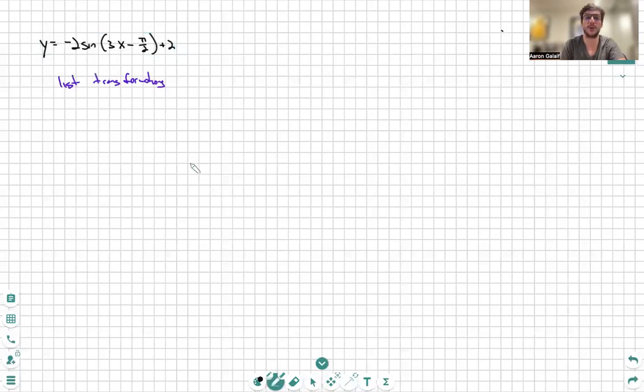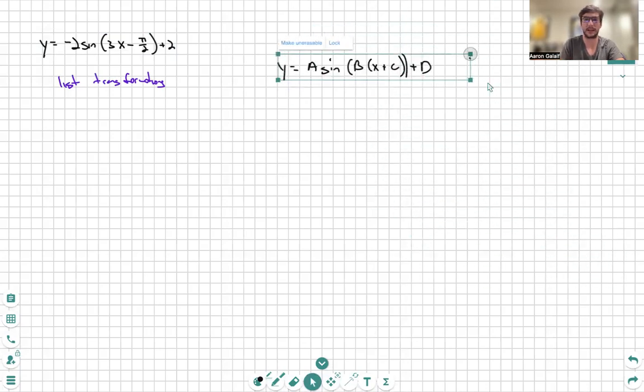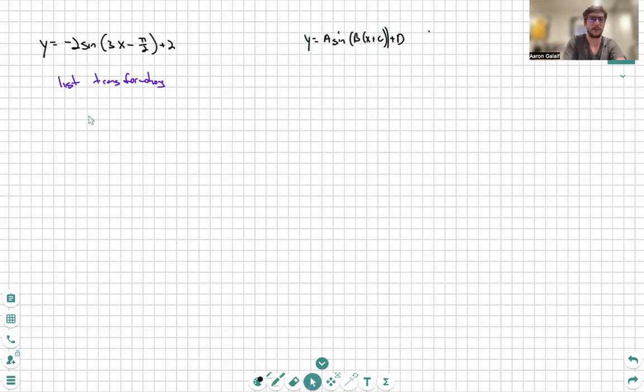Hello. In this video, we're going to go over graphing a sine graph while using the chart method. The first thing we need to do is factor this out into the form of a sine (bx + c) + d. So we're going to need to factor out that 3 in order to see our phase shift, in order to list the transformations nice and neatly. So that's what we're going to look for. I'm going to make this smaller because it's not really that important. So let's take out that 3.